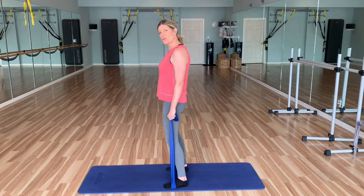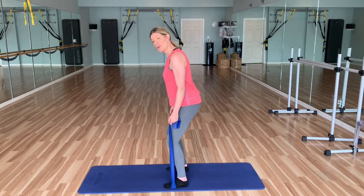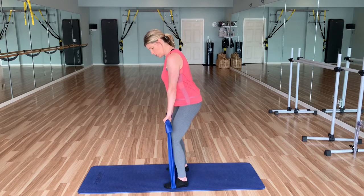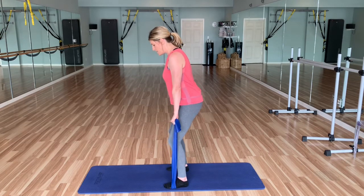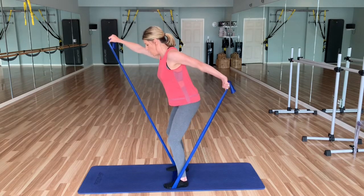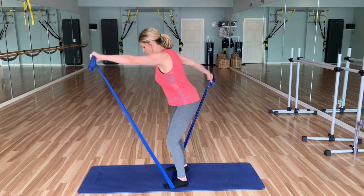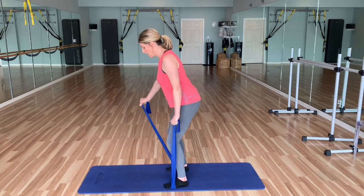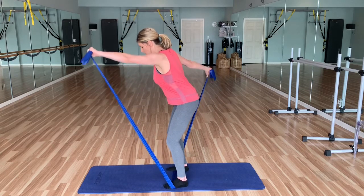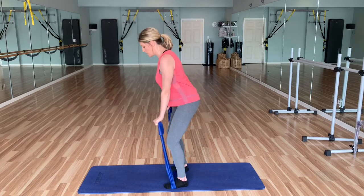All right, we're gonna do a little bit of swimming here, a little more arm and back work. Drop down into that micro bend and pull that belly button in, and we're gonna turn those palms to the back, and we're gonna inhale in, exhale, bring one arm forward, one arm back. Inhale, exhale, one arm forward, one arm back. So this is great standing arm and back work, which also engages your core for stability.